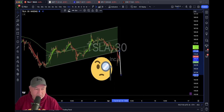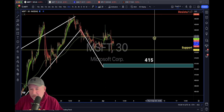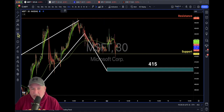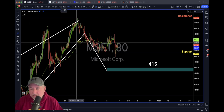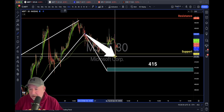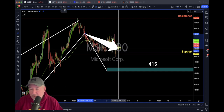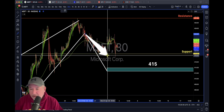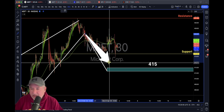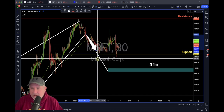Let's talk about Microsoft, our biggest market cap. We talked about this in the video the other day and we still see it heading down. We did see it come from here and said this was going to be the implied move. We got under the support area and they're trying to bounce it, but this is starting to look like a bear flag for Microsoft as well. 415 is still the target. Microsoft's average true range isn't huge — it's not like NVIDIA — but it is headed down, and if Microsoft continues down, SPY will follow.